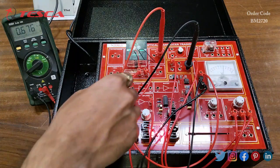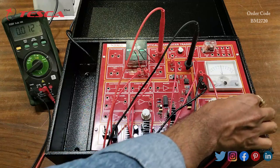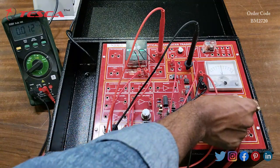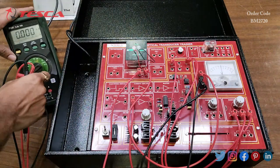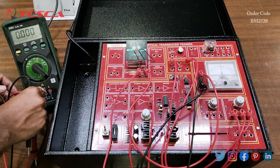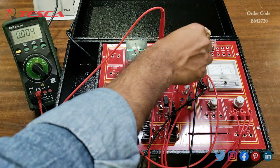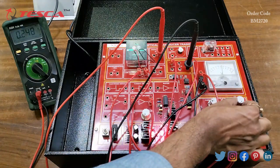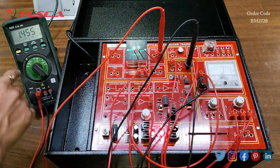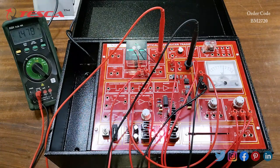You can take readings from the voltmeter and milliampere meter. To measure the open circuit output voltage, switch off the kit and keep the potentiometer again at minimum position. Reconnect the multimeter across the photovoltaic cell, switch on the kit, and vary the potentiometer to get the open circuit output voltage — for example, 1.4 volt. That is how you take different readings, form the table, and plot the graph.